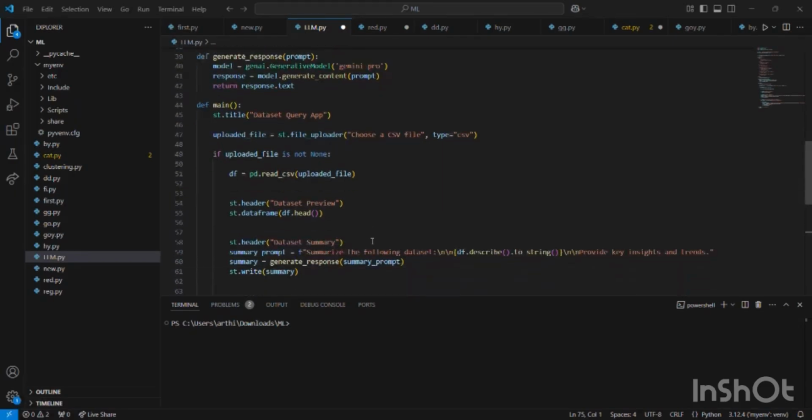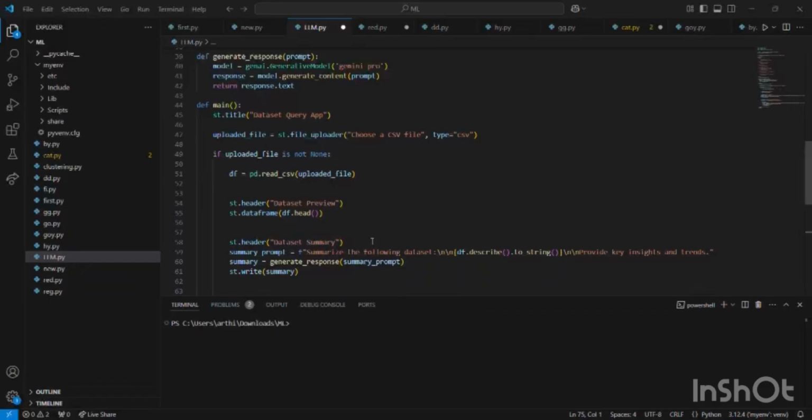Now let's go into the generative response part. So it gives us def generate underscore response. A model, I'm using a Gen AI generative model. I'm using it here as Gemini Pro. I want the response to be in the content of prompt. So the return, I want the response to be in text. The function will take the prompt as input and we send the AI model and returns the generated text result. So it will be very easy and simple to understand.